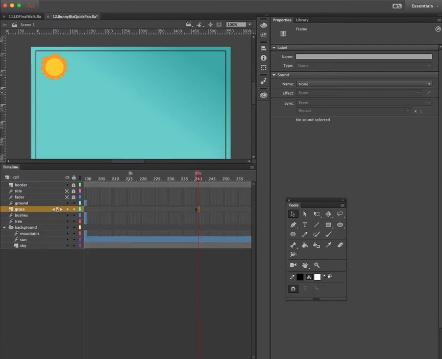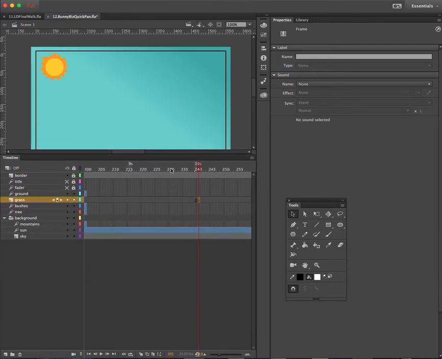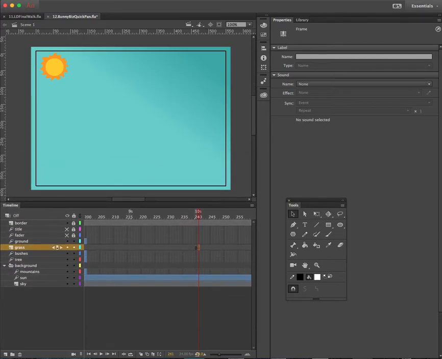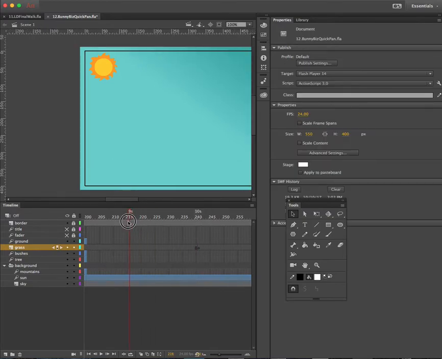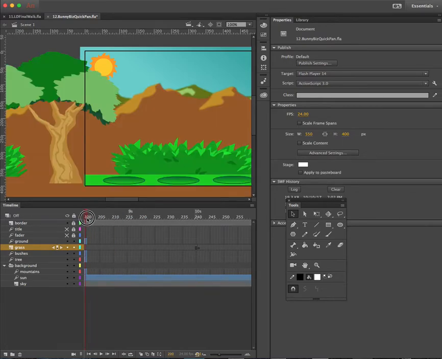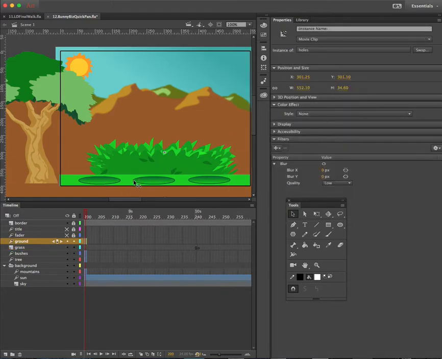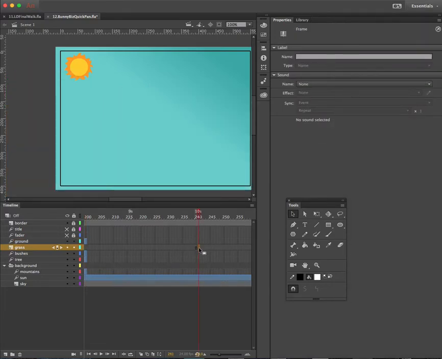Okay, and let me just fix this so you can see it all. Now I'm going to go back in the movie, and what I've got to do is find, there it is, go back here to where the holes are. The holes movie clip, by the way, is on the ground layer. I'm going to copy this, and then I'm going to go to the grass layer that I just made, in this keyframe on 241. I'm going to Shift Command V to paste in place.